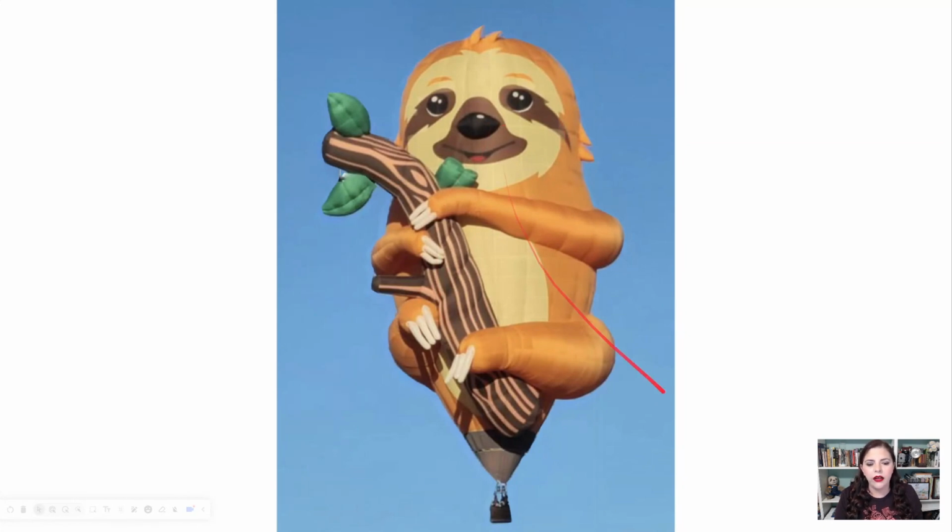This is just regular air that's being heated by a heat source down here at the bottom. And so it heats the air inside the balloon and it wants to float up, right? Because hot stuff floats up. And so when the hot air balloon pilot wants to come back down, they turn down the heat so that the air in the balloon cools down, right? And it's going to want to sink back down. And so that's how they get back down to the ground.